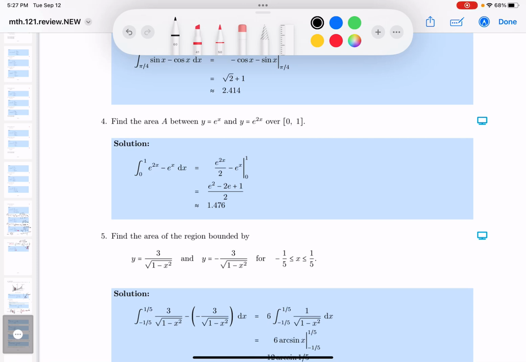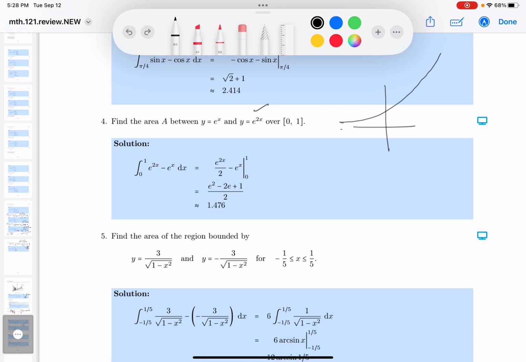Again, I need to sort of visualize what is happening over here. And what I notice about this over here, the e function, e looks sort of like this. And then when I look at this one over here, I realize that it's only between 0 and 1. But if I were to draw that down, it looks sort of like this. Again, maybe I'm not doing the best job. Let me go back over that.